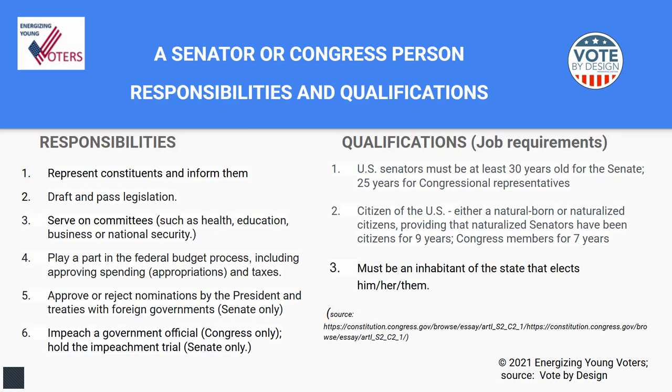But the responsibilities for each one of the roles or each one of the positions are what you really want to pay attention to. It's going to be different for a Board of Education member than it is for an assembly person. It's going to be different for the president than for an assembly person. So you want to make sure that when you're voting, you know what that person is going to have to do. Just as if you were a boss, you would want to be sure that you understood what the person you're hiring was going to have to do.